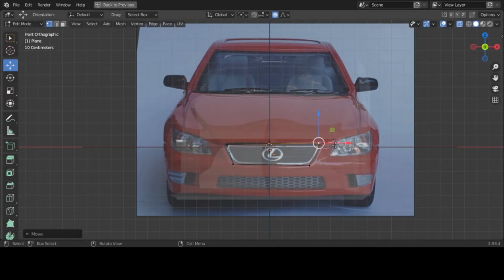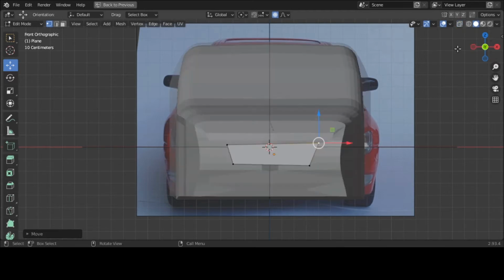Like I said, I don't want to do a lot of cutting and stuff like this because I'm just making a quick video. I can add more vertices to make it look more realistic, but I don't want to do that. You can do that because it's just a demonstration. You can put the L there and all of that. I'm just making a demonstration. So, let me go back to solid mode.